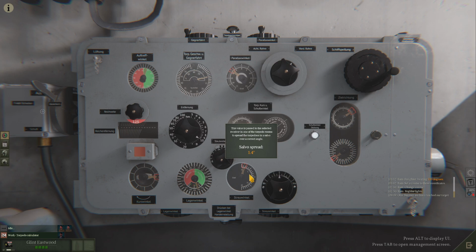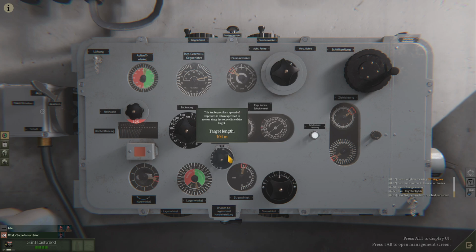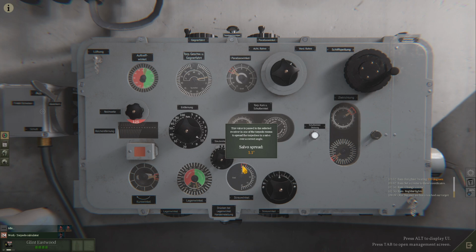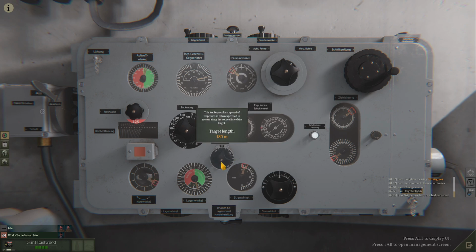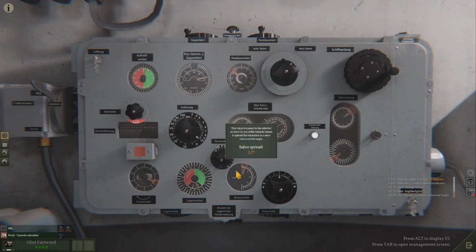Well, you may be thinking, this is too big. You can make it smaller by reducing the target length a little bit, and you can see the salvo spread is smaller. Then again, you might say, I'm not very confident in my solution. I want a larger spread to guarantee at least one hit. Then what you do is make it bigger, maybe 180, and then the salvo spread is bigger. This is a way to change the salvo spread. There's another one which is manual. We are going to explain it in a very small time.